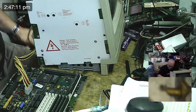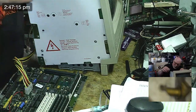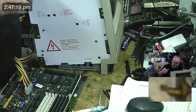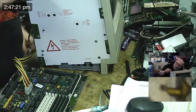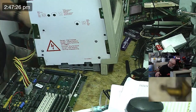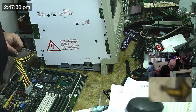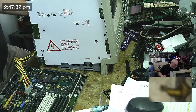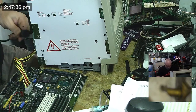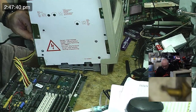Get a little bit of power. Just make sure everything's plugged in. That's plugged in, that's plugged in, that's plugged in. Never forget to put the ground on. Just a tip for anyone out there. No, not mentioning any names, but when you're working with CRTs, those ground wires are there for a reason. Don't forget to reground them. Okay, so we're ready, steady, go.